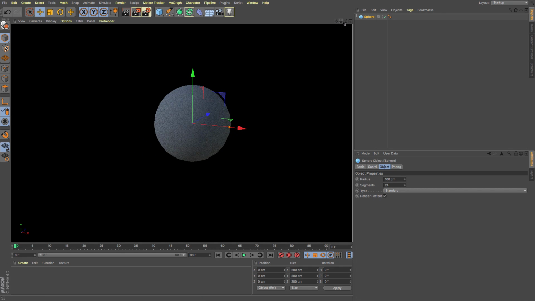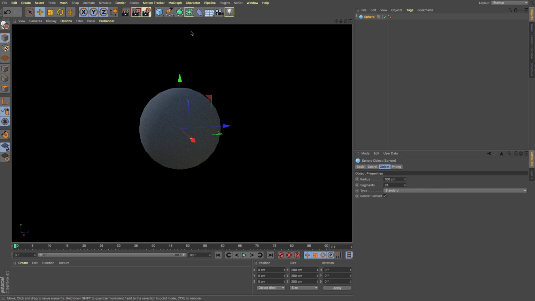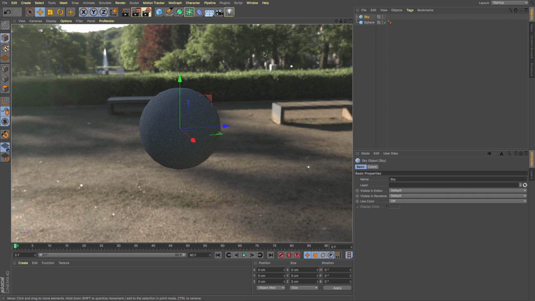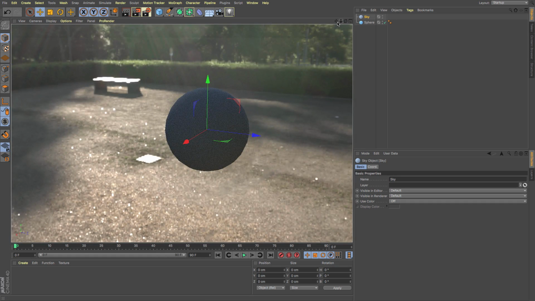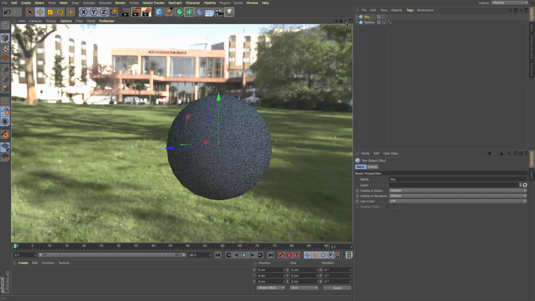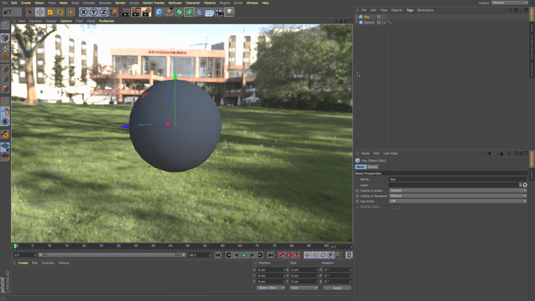But what I like about this is that it's so quick in reworking its render. So what I'm going to do, I'm just going to make a sky. It doesn't work with physical sky at the moment, so just create a normal sky, and it creates this mapped background here for you, and this wonderful HDRI. And you can just move around this sphere, and you can see that it ever so quickly works out the lighting, and it starts to process and utilize the light sources, utilize ProRender settings to give you a nice realistic looking effect.